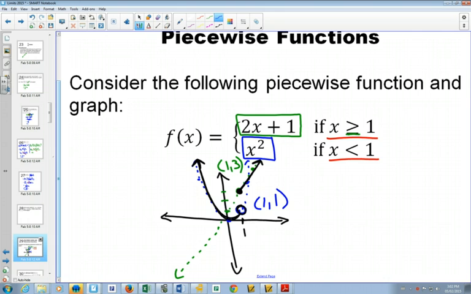And we just graph the piece that we're asked to graph. When you get really good at these, you don't have to draw the whole thing. You could just draw the piece that you needed. But sometimes it's nice to draw the whole thing first to get a visual of what's happening, and then with a solid line fill in what you need.